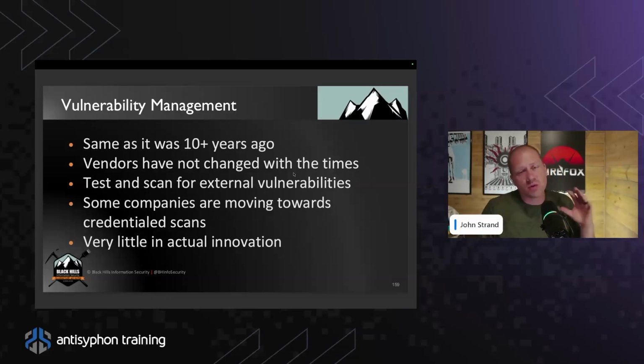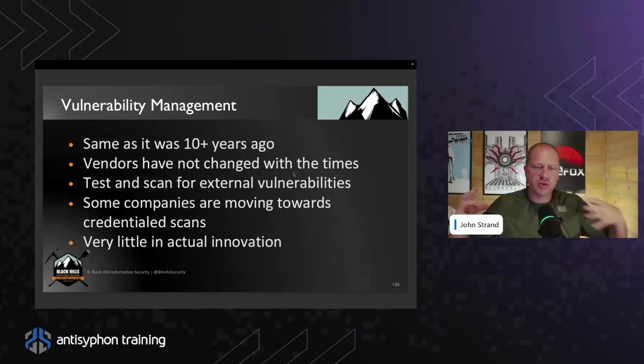Most organizations run a scan or a scanner. They check for the vulnerabilities, the scanner comes back, and then they address those vulnerabilities as they arise. Now, there's a lot of different things in automation, but the core premise of how people are trying to address vulnerabilities in their organization really hasn't changed all that much. So we're going to go through and talk about how we deal with vulnerability scans at Black Hills Information Security, and how it is a different way of handling vulnerability assessment scans, in a way that a lot of other people out there just don't do it the same way.